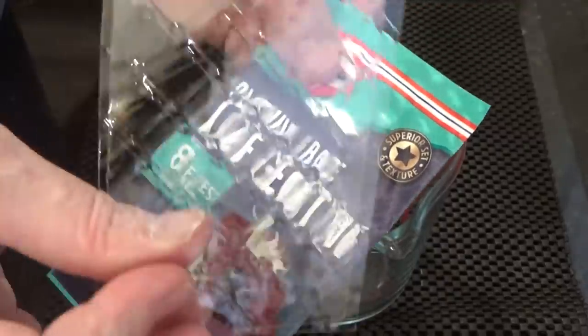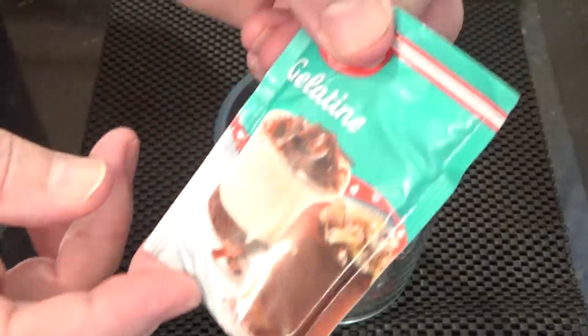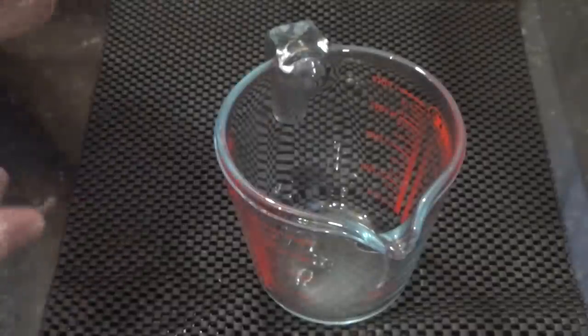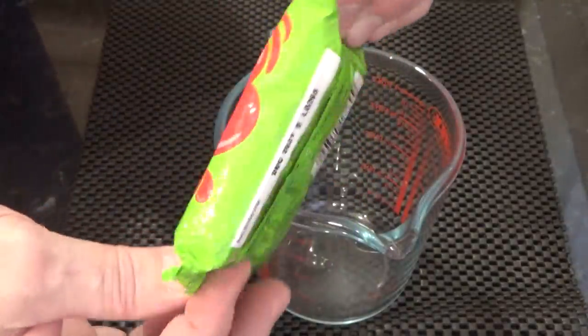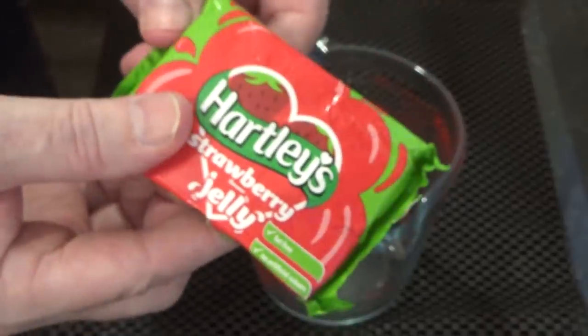There are many ways to make your jelly. You can use gelatin sheets or crystals dissolved in a fruit juice of your choice — just follow the directions on the packets. These jelly cubes will be very familiar to my UK viewers and they are flavoured, so you don't need a fruit juice for these.